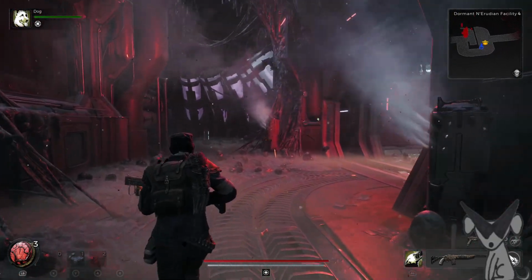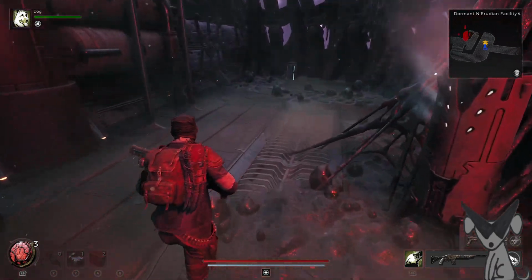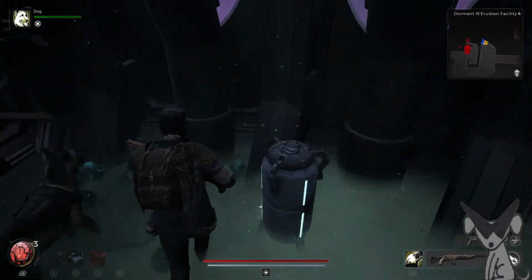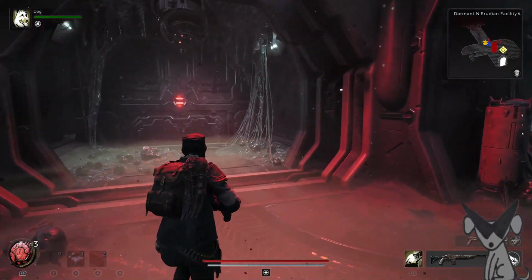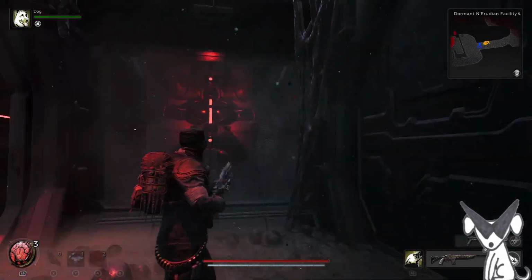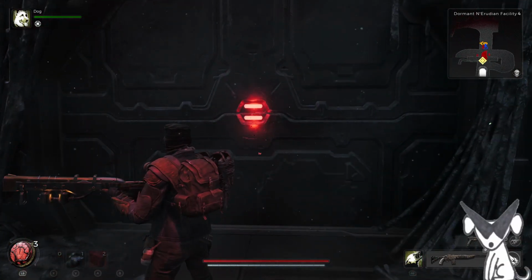What do we got? What do we got, girl? You know, I probably have to kill a type of boss before entering that. I'm pretty sure that's a barrel that explodes. Oh, this opens. No, doggy! I don't want to go alone.